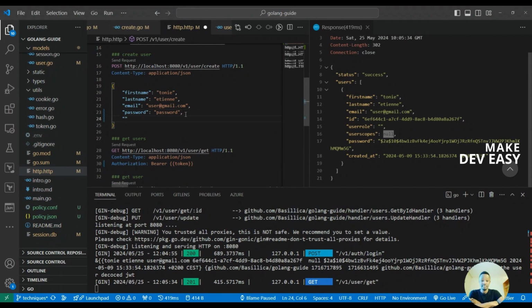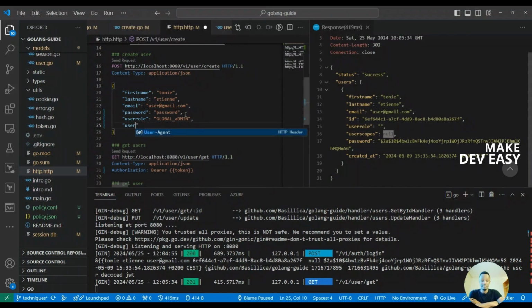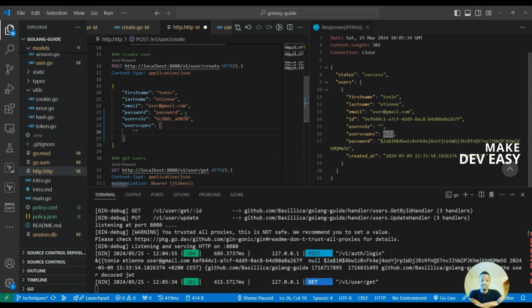And here I can of course pass the user role. And for now I can say this as global admin like this. And I pass user scopes. And this would be an array. And for this array, I'm just going to be a little bit creative. So I can say org1. Remember again, we have the organization, we had the continent. I can call this Europe, country, I can call this Germany, and city, can I say Berlin, and then group, I can say admin, and then I can actually leave it as this.